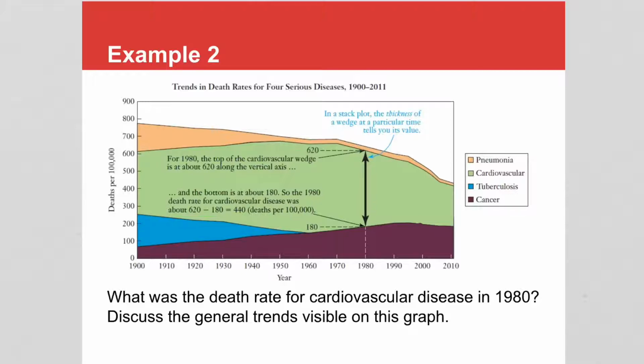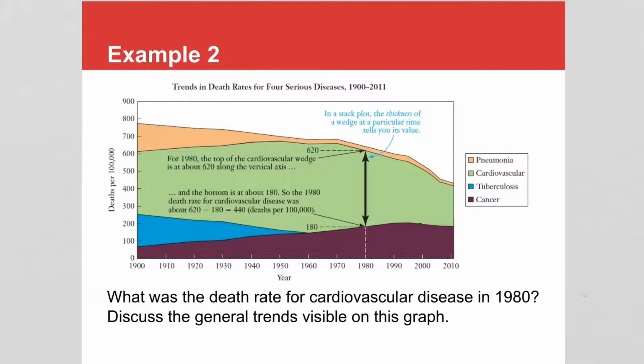So here's the deal here. In the year 1960, how many tuberculosis cases were there? We can't say that there were just under 200. That's not the case. You have to look at the total span. There's almost zero there. So in 1920, how many tuberculosis cases were there? So right at 100 to maybe 225. So maybe 125. We would subtract 225 minus 100. You see what I'm saying?